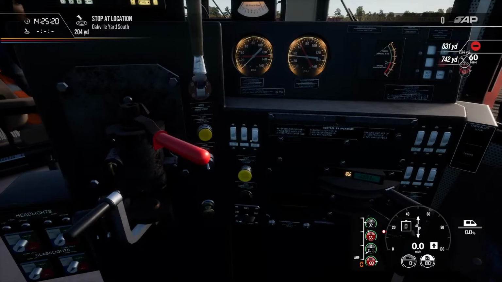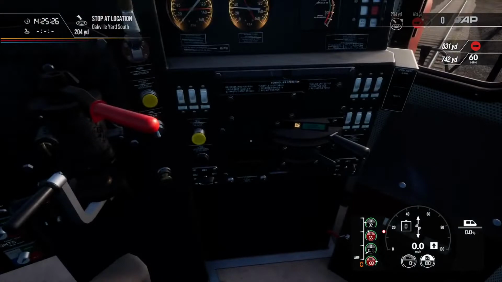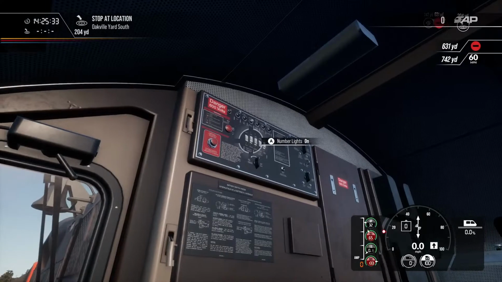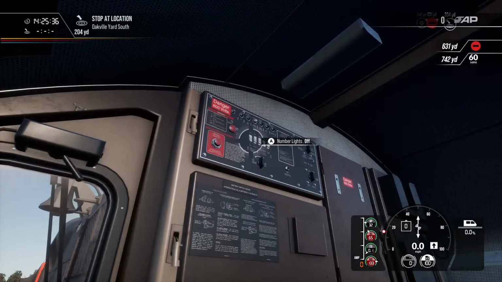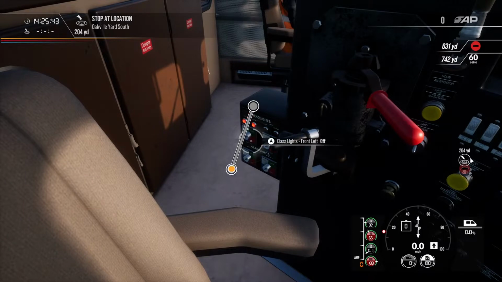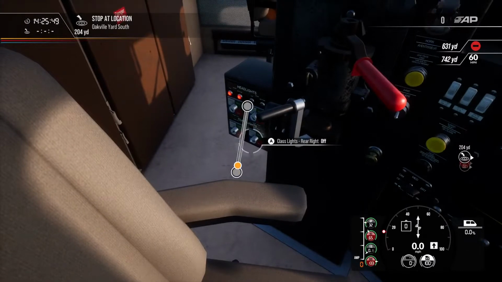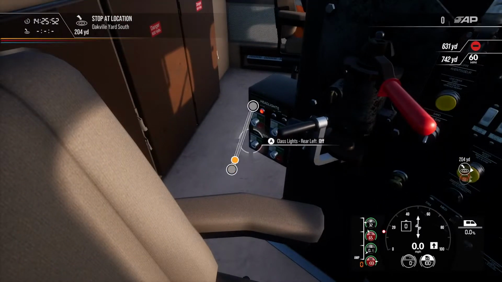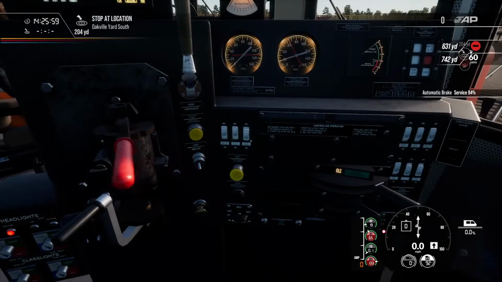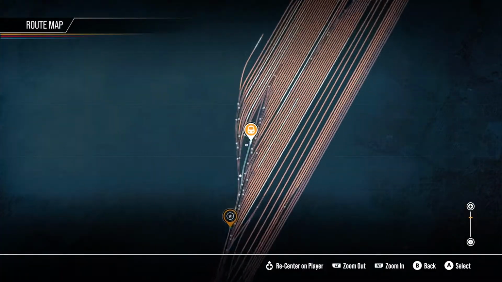Cab lights on, ditch lights on, front headlights on. Let's get all our other lights. Freight, release, and let's just have a looky here.